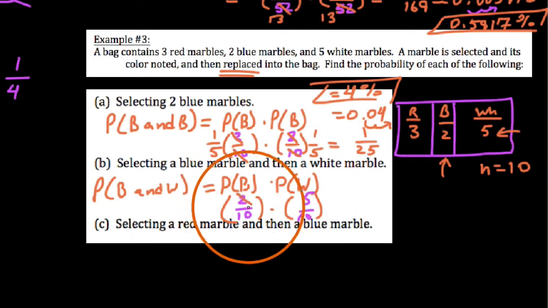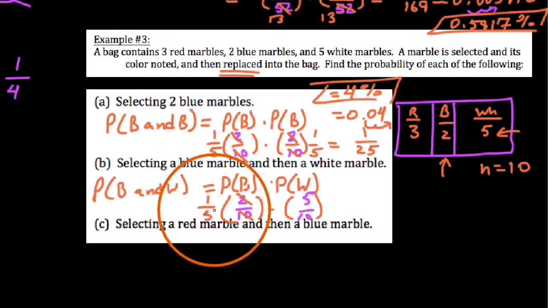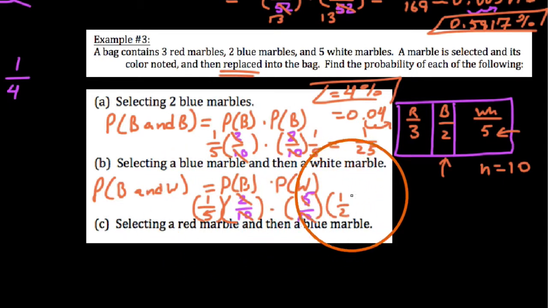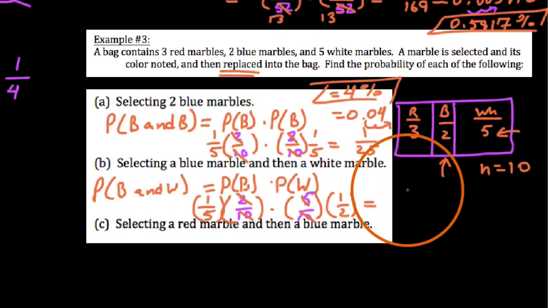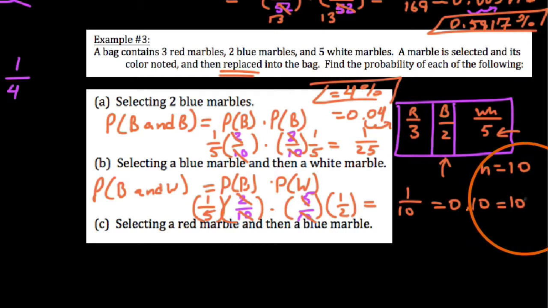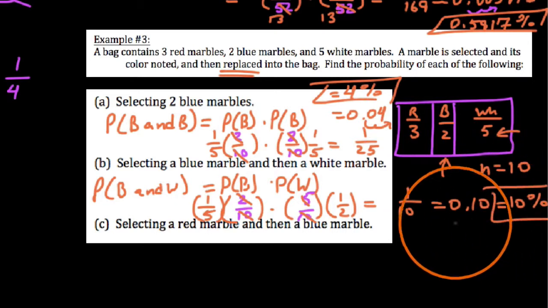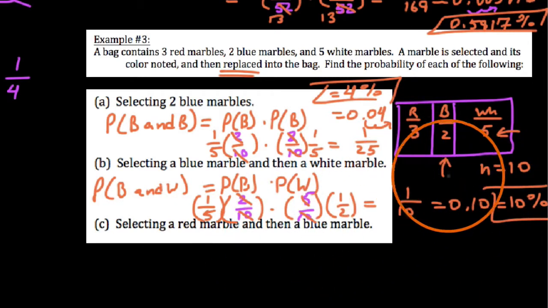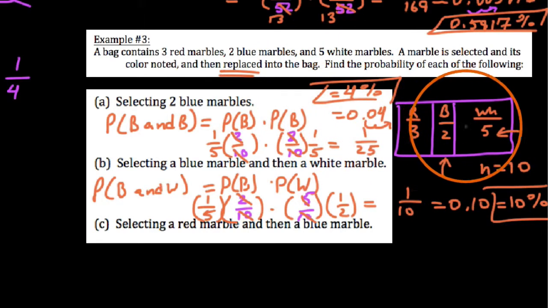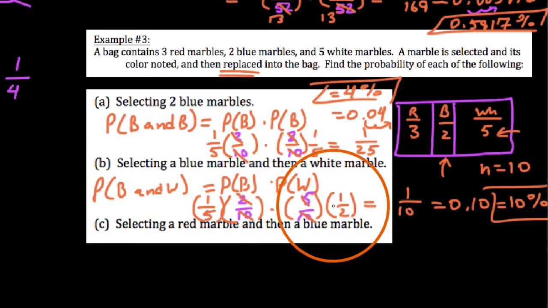So reducing both of these individually, this becomes a 1 in 5 up front here, and a 5 out of 10 becomes a 1 in 2. So now multiplying these straight across, this becomes a 1 in 10 chance, which, by the way, I don't need a calculator to do, is a 10% probability, a 10% likelihood. So that was a lot better chance of occurring than the first probability, just because we have more white marbles, which would contribute more to the numerator of this product here.